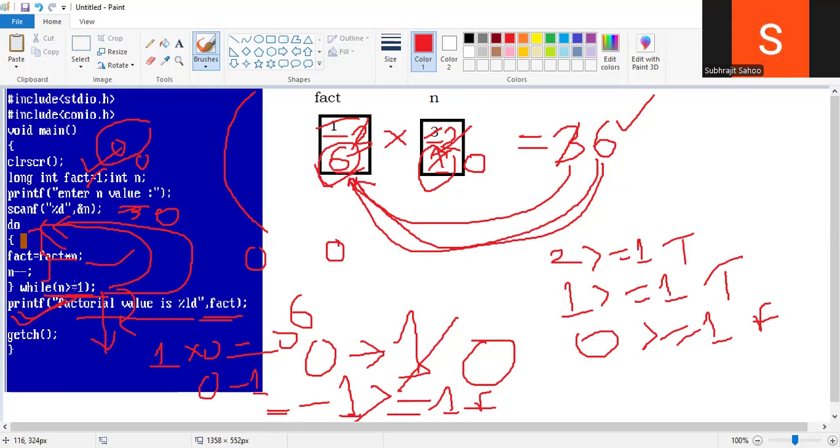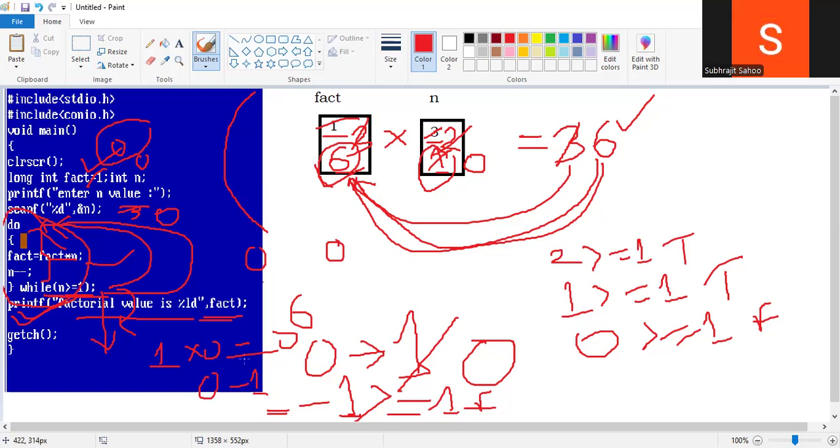I also told this in the syntax section, the difference between while and do while. First the statement will be executed, then the condition checked. Condition false means the do while loop is terminated. But before terminating, this statement is already executed or not? That means if the statement has to be executed a minimum of one time, then we will go for the do while loop. While loop means if the condition is false, there is no chance of execution of the statement. But in do while loop, even if the condition is false in the first attempt, the do part will be executed. This is the difference between while loop and do while loop.